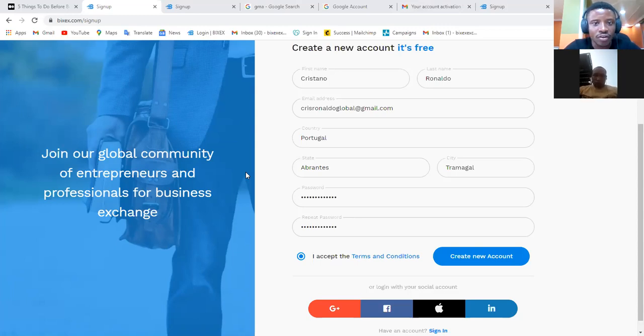GT is asking, what kind of gig can a realtor create as an employer? Basically GT, if you're a realtor, I guess you have lands that you're selling, or houses that you want people to buy. You need to create it as a gig. If you have a house that you're selling, put the picture of the house there, put the amount, convert the amount in dollars and put it there. That's how you can create a gig.